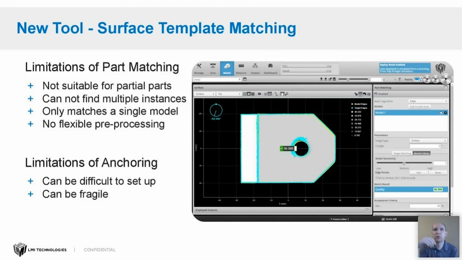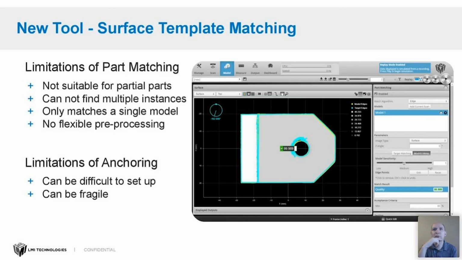It might also be rotated randomly, and you want to perform measurements on these parts in a consistent manner without having to reposition measurement regions with every scan. You can do this currently through part matching or with anchoring, but they do have some limitations.